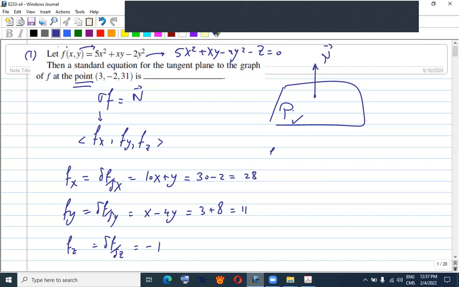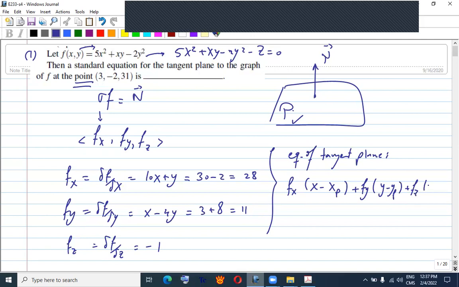Now the equation of the tangent is, it's the equation of a plane, by the way. You can call those A, B, C if you want, or you can say it's fx times x minus x of the point. This is the relation: fy times y minus y of the point, plus fz times z minus z of the point. Is it okay? Okay, just replace those numbers. You get the point has an x. Next we have the y, and the z is a minus times z minus 30.